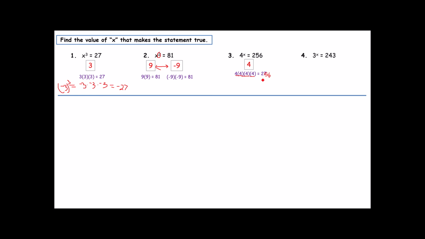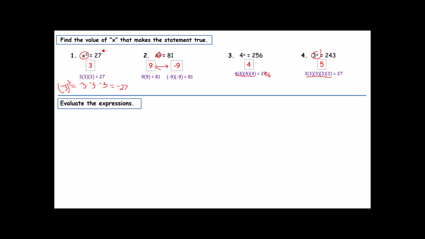Last one. How many 3's have to be multiplied together to get 243? Again, I'd recommend pausing the video to try this. It's actually 5. 3 times 3 is 9, times 3 is 27, times 3 is 81, times 3 is 243. Notice again, the base of 3 and perfect squares and perfect cubes happen a lot because I've got to be careful not to make my numbers too large.